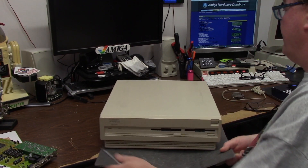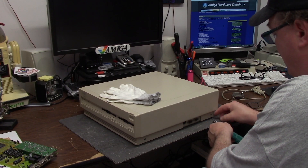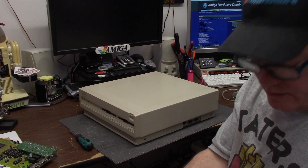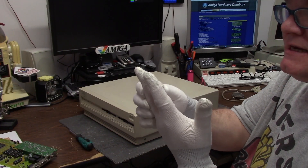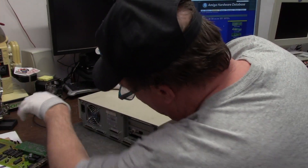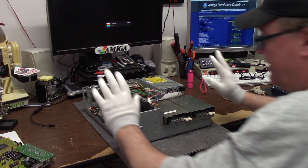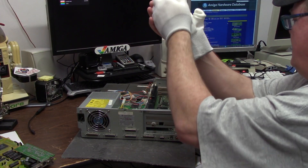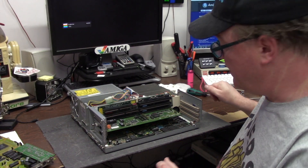I'm going to do something I don't normally do. I don't want to touch the inside of my case, because the last several thousand times I've taken this lid off, I have a habit of touching the inside of the case, which is untreated steel — hence you will leave fingerprints with oil on them. These were a dollar at the dollar store and I have about 60 of them. They're cloth and they have some rubberized anti-oil finger coating. Meaning I can just touch the inside of my case all day long. I'm going to carefully slide this door out. The only card I have in here now is the Villagetronic Aradne II.